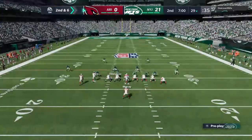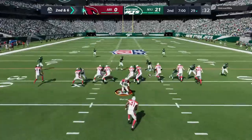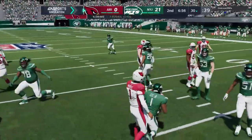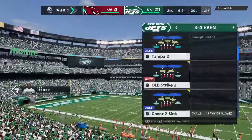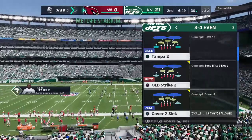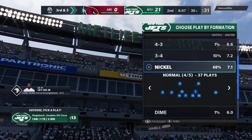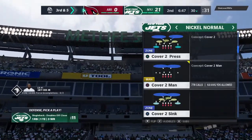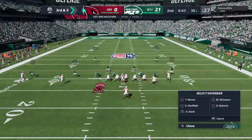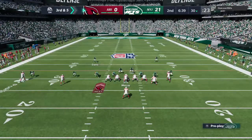Second and 6, just inside the 30. Murray will give. This is Drake. And nothing doing. He's immediately taken down at the line of scrimmage. They'll say no gain on the play there. Now it'll be 3rd down. Some of these play calls, I think they're a little conservative, but you know me, because it's easy to sit up in this booth, right, and make all the calls and think I'm going to be correct. But I would like to see them open things up, because otherwise this defense is going to gang up on the run and shut them down.